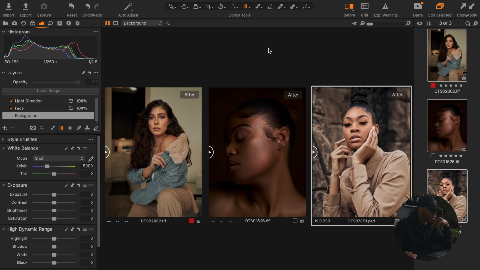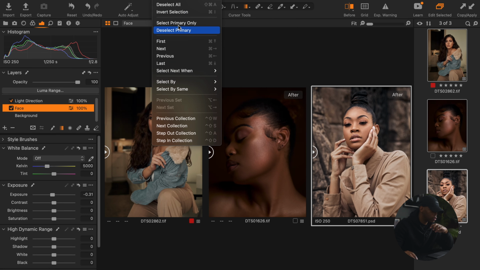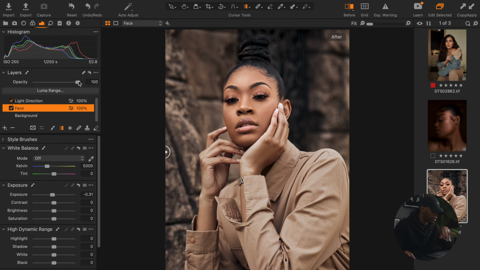I prefer Capture One over Lightroom just for this simple reason here. You can do these same things in Lightroom, but it's a little more difficult to control. I like being able to see it in a layer format just like this. Because even if I say this was too strong in this Tori image here, I can always dial it back. Here's the opacity slider right here. You can dial it back if you want to, all the way to 0, and then put it on as need be. So for that simple reason only, well, not really only, there are a lot more reasons I prefer Capture One over Lightroom, but for this particular example, I prefer to do the light reshaping in Capture One.